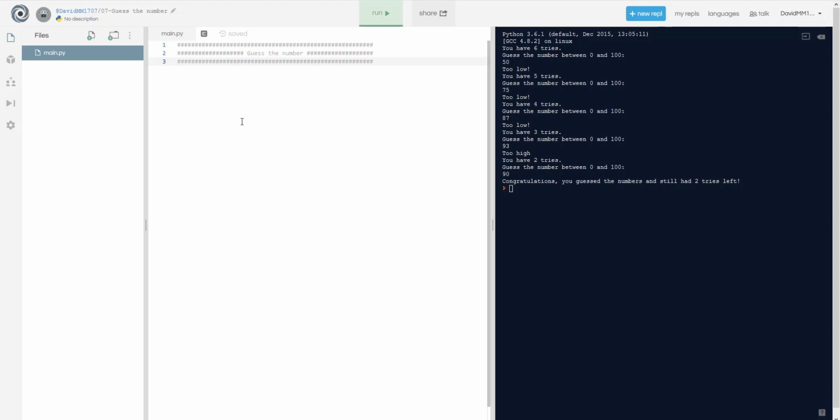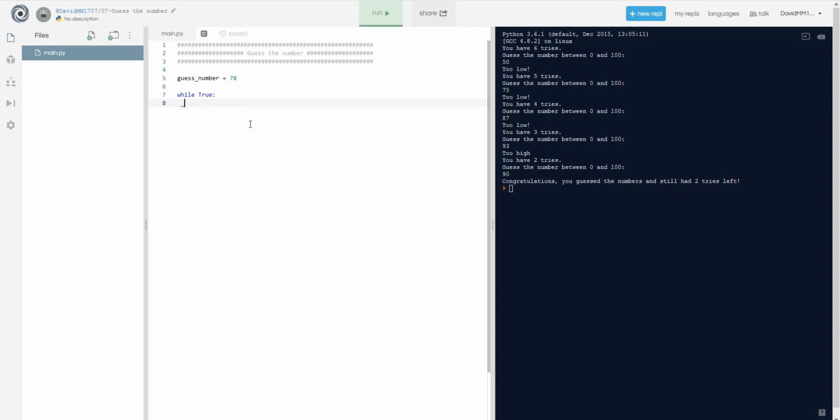This is my solution. First, for example, we have to guess 78. Guess number 78. And as you can see, we keep asking the user for an input, so we need to do something all the time. While True. The code here is going to repeat forever and ever until we break this loop.